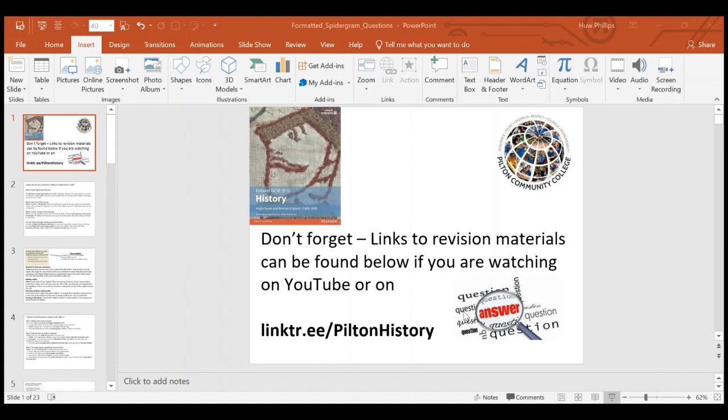Right, that is it. Obviously, there's more to revise. The things about Tostig and Gate Fulford and Stamford Bridge, but they're really obvious. Anglo-Saxon society, those tend to be feature questions. So all I need you to do for me, please, is make sure you're able to answer those questions. Revise the church, revise the submission of the earls, revise those rebellions as well, please. Yeah, so we're talking about Edwin and Morcar's revolt. We're talking about the revolt in the north with Edgar. We're talking about the second revolt in the north where the Danes join in, which leads to the harrying. And then we're talking about Hereward the Wake.